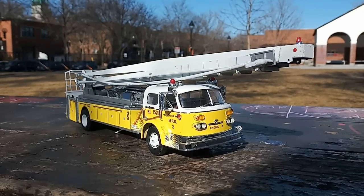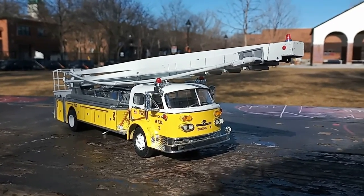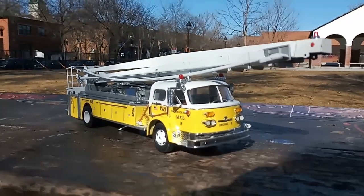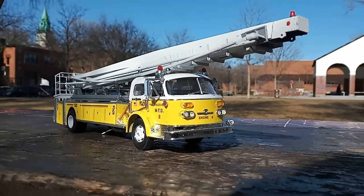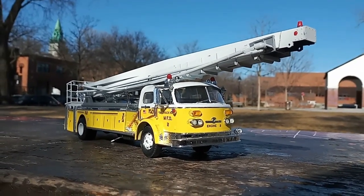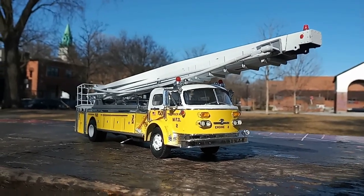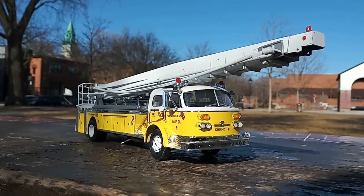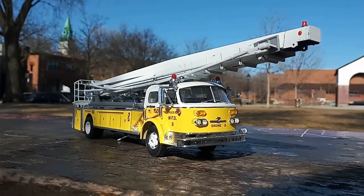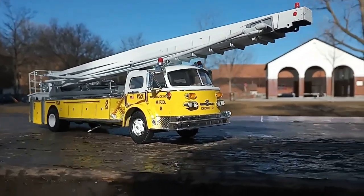I'm really happy with the way this turned out. It's not perfect, but then again nobody's perfect — life is far from perfect especially nowadays. Would I build this again? Probably not. Of course if I did I'd make some changes. But again, very happy with the result. Love how the yellow pops in the sun with the white contrast. Not bad on this old picnic table here. Maybe I'll just do a slow walk around of it.